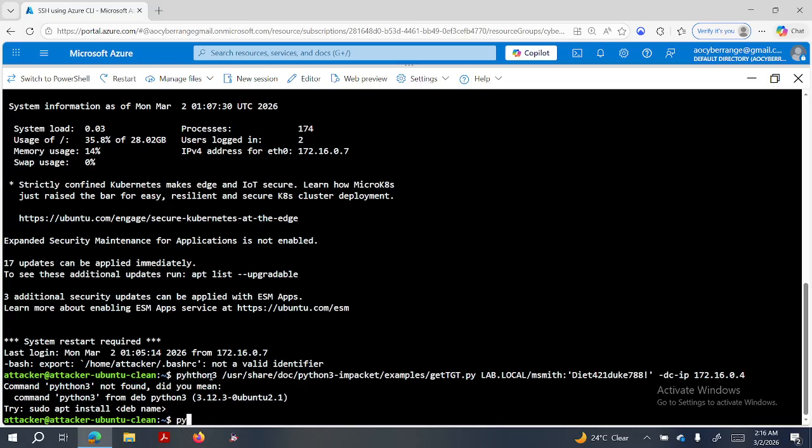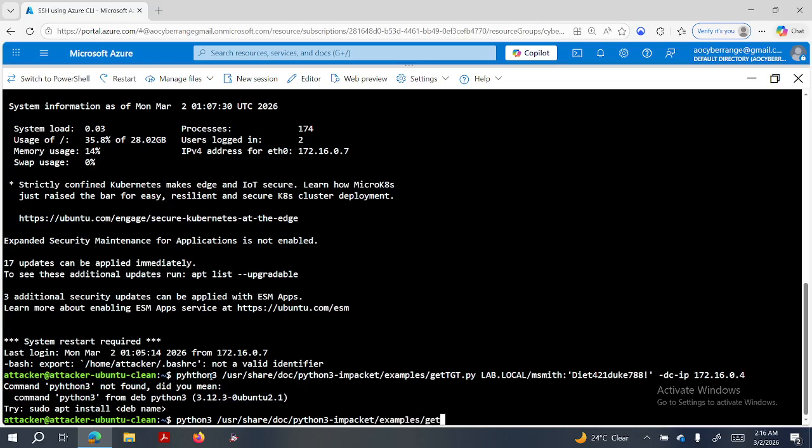I'm going to type it again, Python 3, user share doc, Python 3 impacket examples.